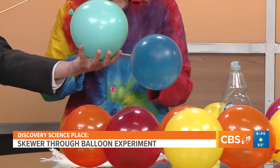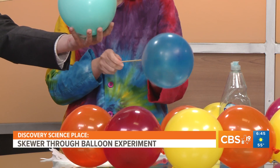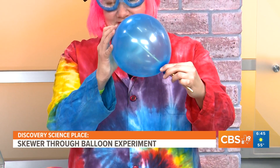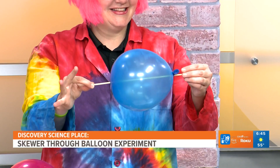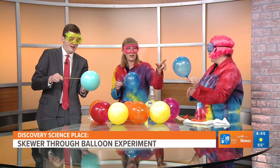You're going to nicely put the skewer in at the bottom by the knot. Don't be scared — it's okay. I'm not a fan of loud noises. You might want to hold it right next to there. We're going to get this through. If it pops, it's usually not as loud because it's a bigger hole. There you go — Erin's got hers in!